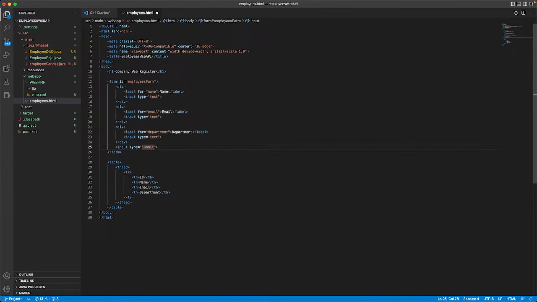Type is submit. So the value is submit. Value submit. So let's also wrap this table into a div for table.